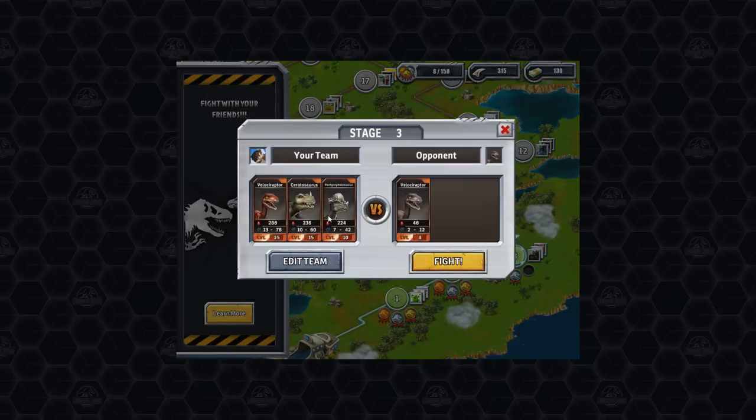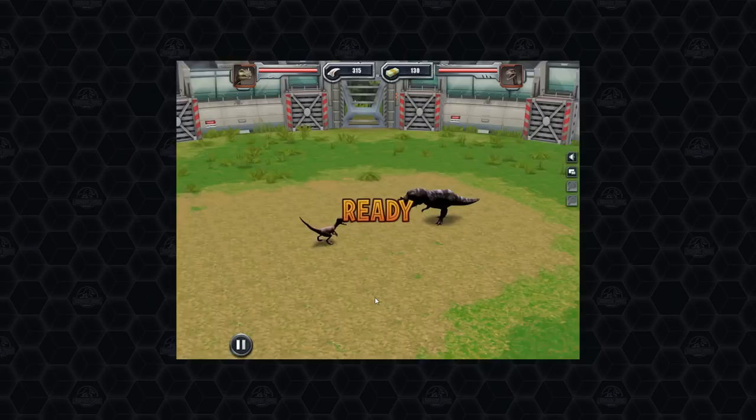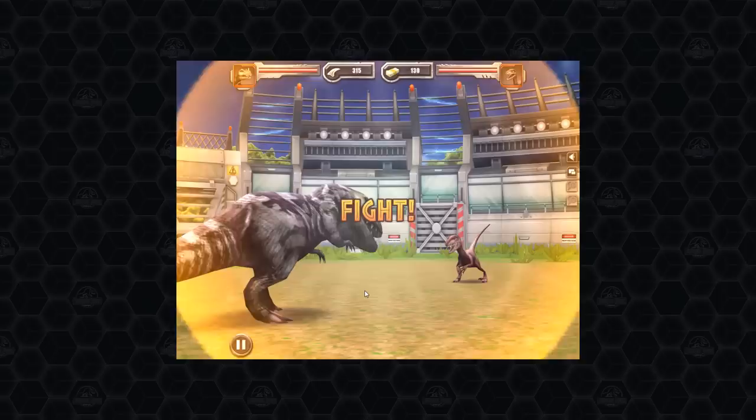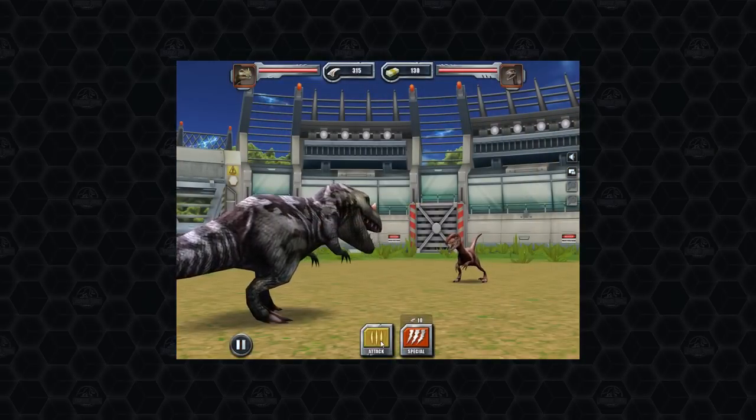And this time, I've learned a few little tips. I think people in the comments were kind of hinting at it, but if I edit team and remove most of these people, then they won't have that timeout so that I can keep battling. I'm actually going to remove my strongest guy, and I'm going to put in my Ceratosaurus. I'm going to hit fight. So this will cut out just a second, and we'll be in the fight. Okay, so the fight is on. Apparently it took away my gold medal. We're going to try to get it back.